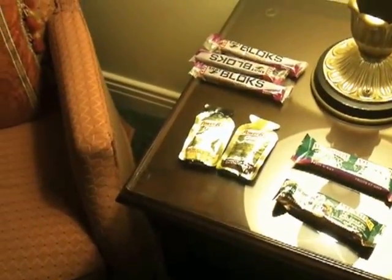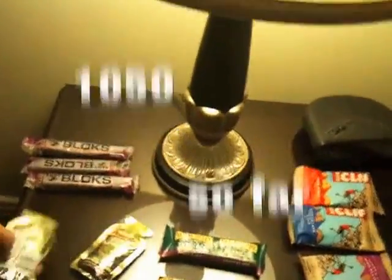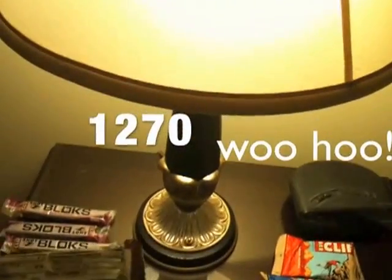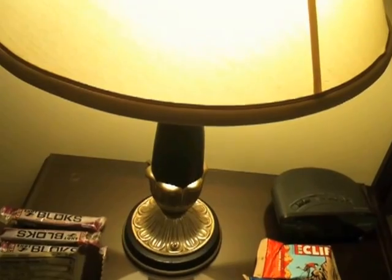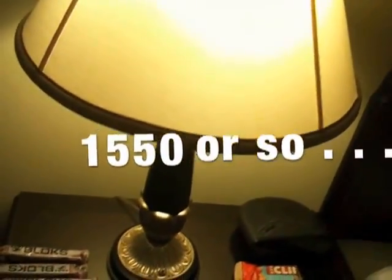This is actually 250 calories for each Clif Bar. And we've got 100 calories in each of these Shot Block packages. So that's 750 there, 300 there. Let's see, this is 110, so that's 220 there. So 1,200 calories or so here, and what's this one at? How many calories are in here? I gotta know. Well, 140. 1,200, 140 times 2 is 280, so that's 1,380. So yeah, 1,400 calories. So that's pretty good.